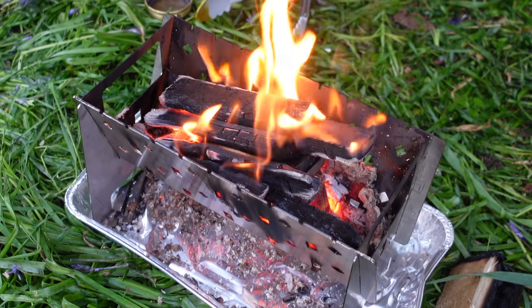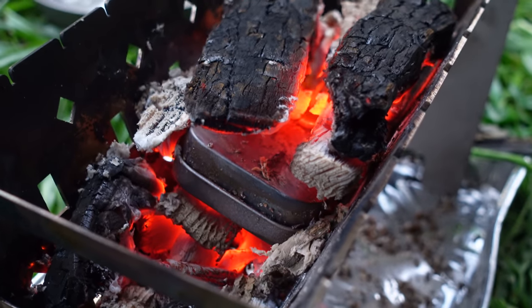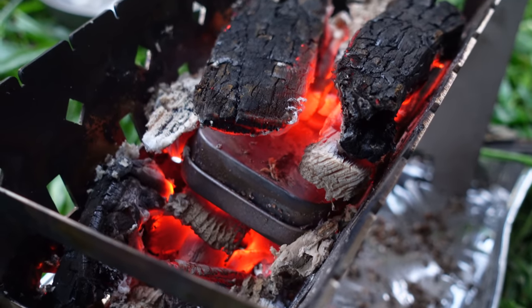Well, I can hardly move, but I've got a bit of washing up to do. I've got a little tube of biodegradable washing up liquid, so I'm going to get some water from the stream here, warm it up a little bit, get my washing up done. And that char cloth is cooking away nicely. I can see that the tin in there is absolutely red hot. So I'll just build it up around it one more time, I think, give it another 20 minutes and it should be ready.